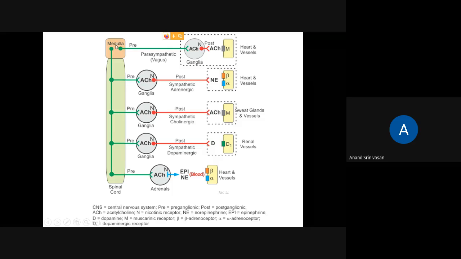Now here on the top, from the brain, there is one which comes out. So this is the parasympathetic nerve. Here you can see the preganglion and postganglion. So they are from the parasympathetic ganglion. No need to know the other ones. Just remember that there is a ganglia, a preganglion, and a postganglion.